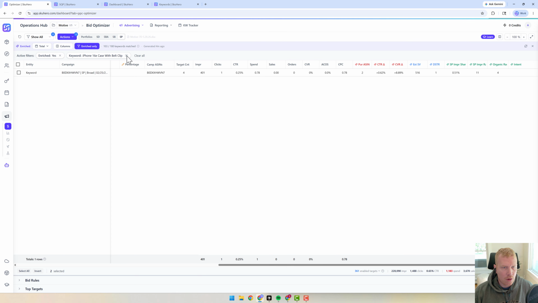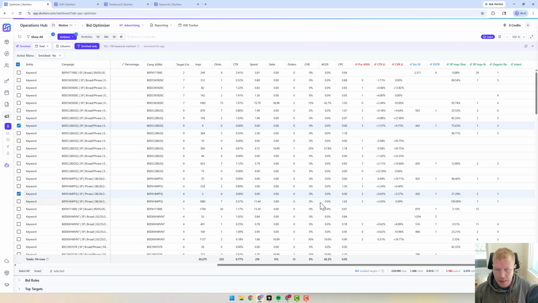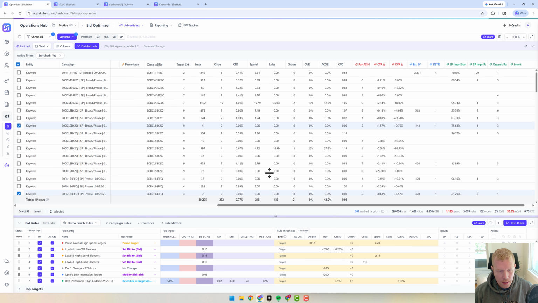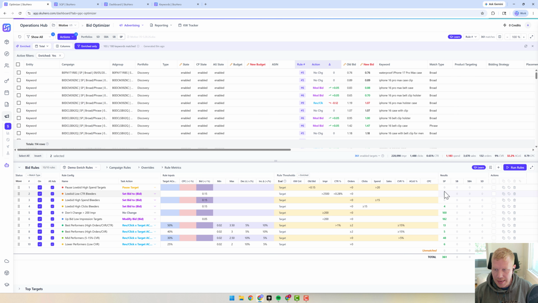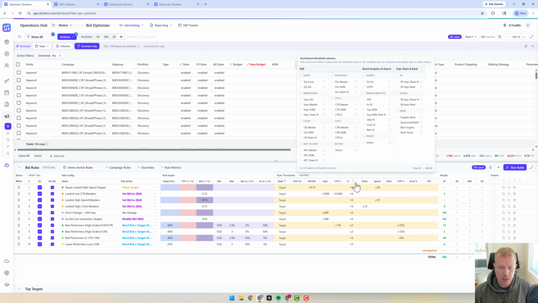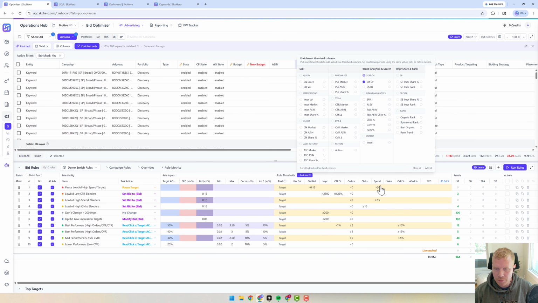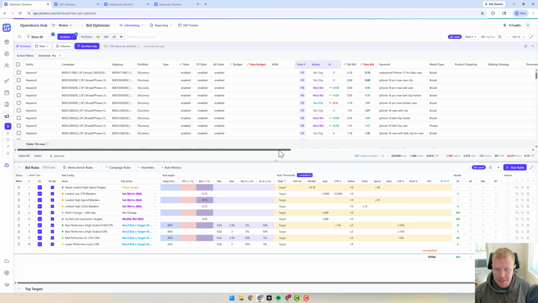All right. So basically what you can do now, for another little demo, if I expand my bid rules here, and I've just got the generic template set up here, I'm going to run that as is, and we'll see that it populates the sponsored products and makes bid adjustments based on these rules. But we also have this enriched threshold button, so I can click on that now, and I'll go ahead and add a simple one.